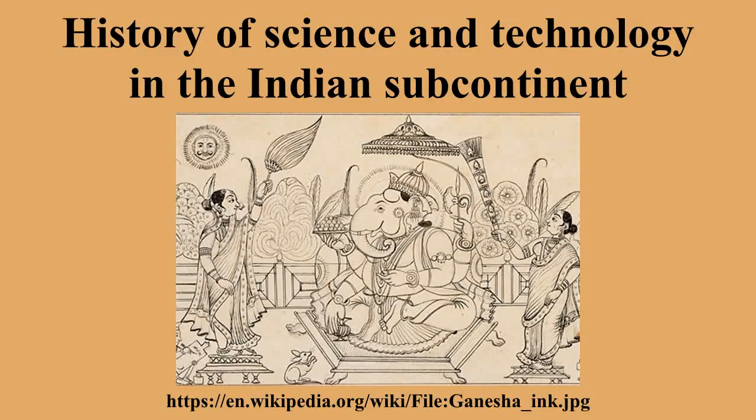Schwartzberg further holds that, though not numerous, a number of map-like graffiti appear among the thousands of Stone Age Indian cave paintings, and at least one complex Mesolithic diagram is believed to be a representation of the cosmos. Archaeological evidence of an animal-drawn plough dates back to 2500 BCE in the Indus Valley civilization. The earliest known copper swords from Harappan sites date back to 2300 BCE, and swords have been recovered throughout the Ganges-Yamuna Doab region of India, consisting of bronze but more commonly copper.